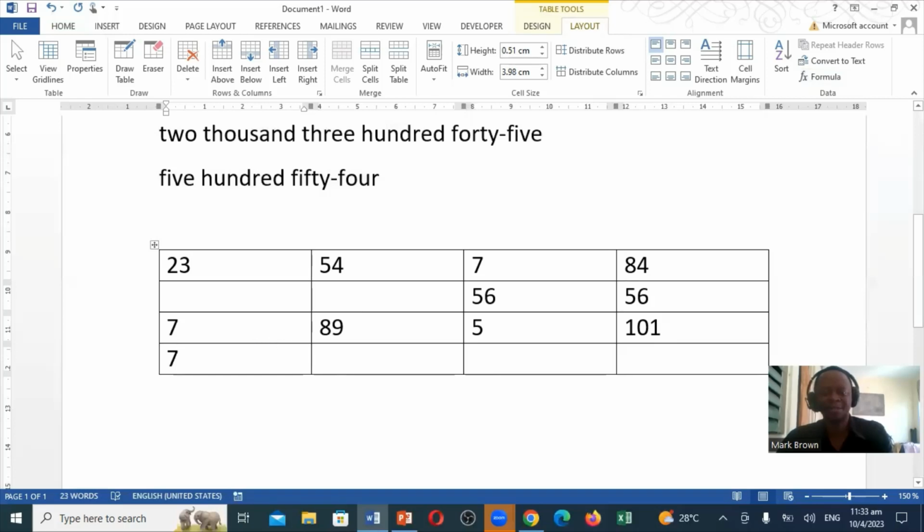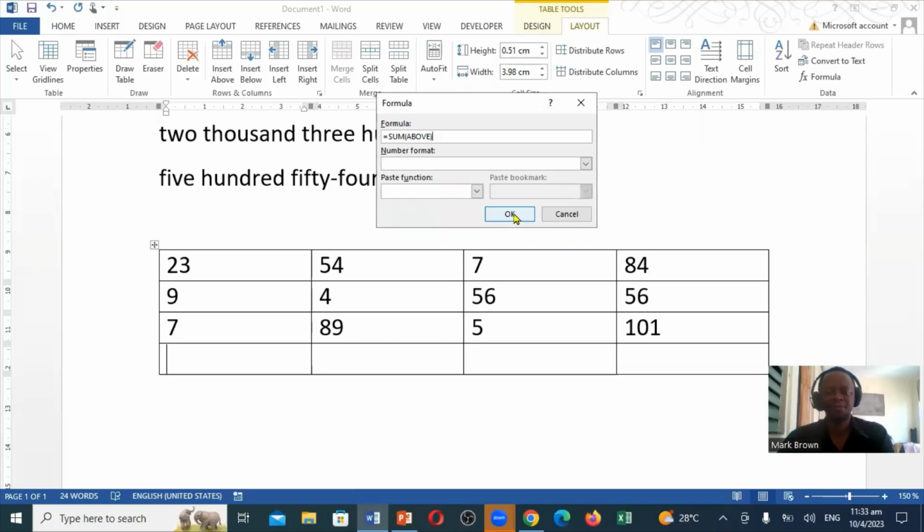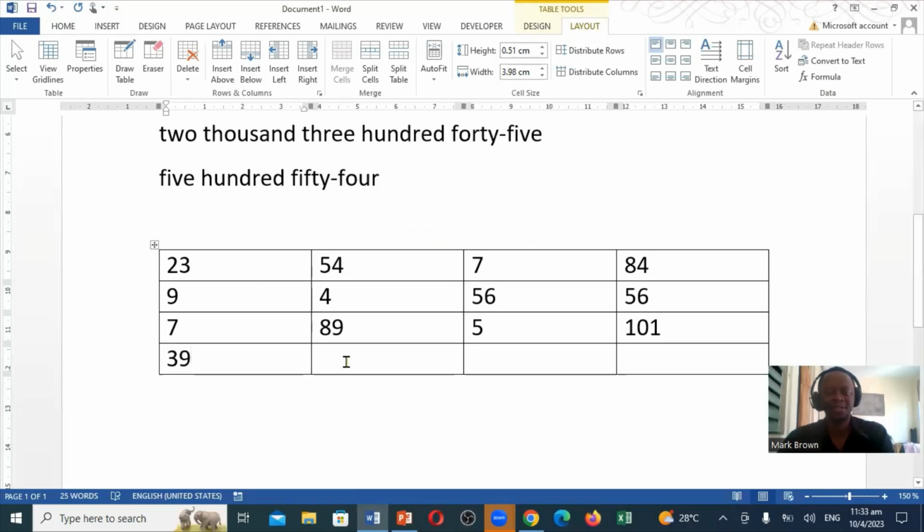You notice right here it shows a 7. Why? Because this one is actually empty. So let me erase that and add something inside here. Let me just add something in both of these so that you can actually see. Now I'm going to click right here and click the FX formula. Notice, ensure that it's ABOVE and not LEFT. You notice it calculates everything now.